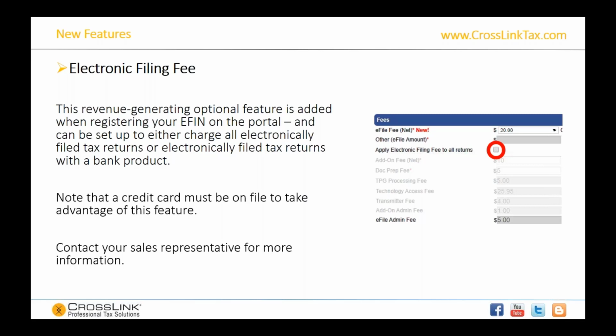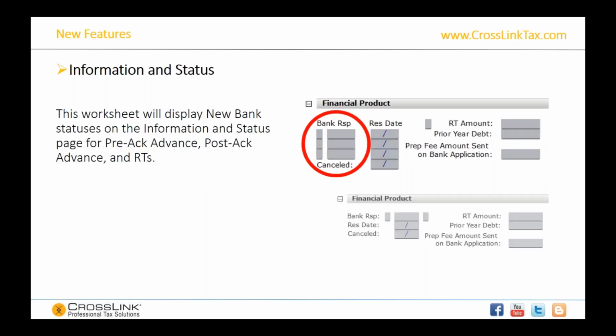Okay. But returning to the software, another change that you'll notice, this is when you're inside the return and you're on the information and status page inside the return. You'll notice that there's some new statuses, some new fields for all the different types of bank products that occur. In the past, there was typically just one bank product associated per customer.